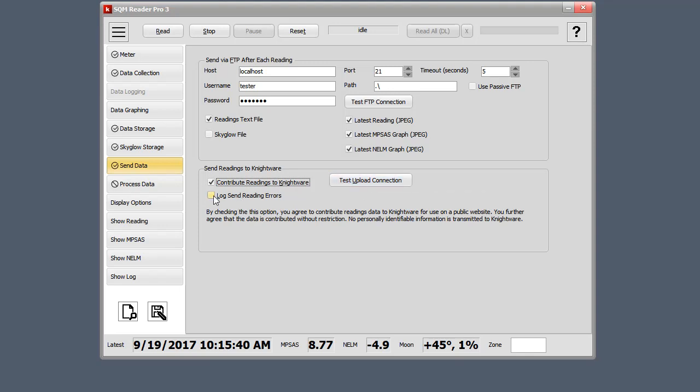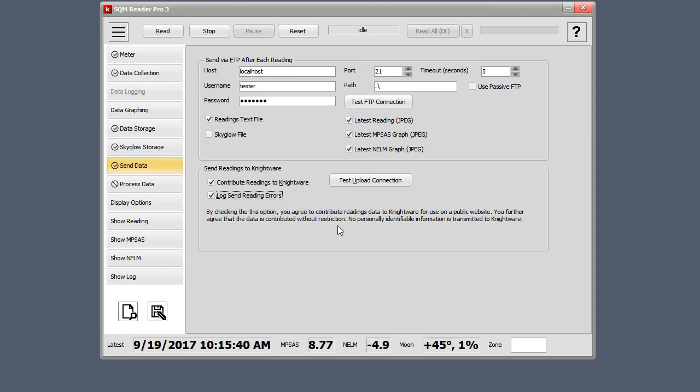You can also turn on the logging of errors. Now, if you're trying to send a reading to the Nightwear readings map and there's an error of some type, it'll show down in the show log page. If you don't want to see any of those errors, you can clear this check.